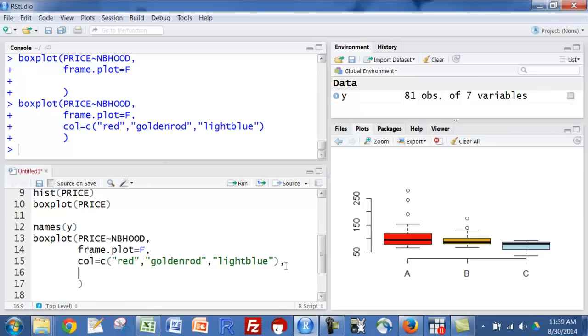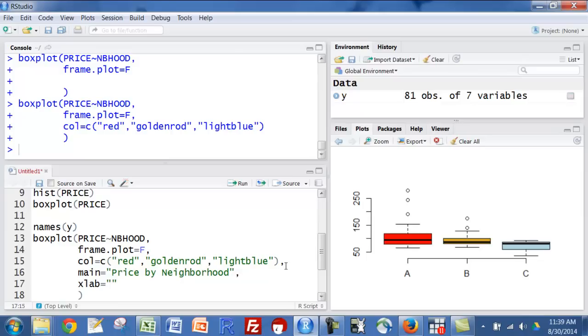So I'm going to put main. This is going to give me my main title equals, and I'm going to put quotations, price by neighborhood, comma. Now I'm going to give an X label, xlab equals open quote. Getting my parentheses and quotes all confused this morning, at least in what I call them.